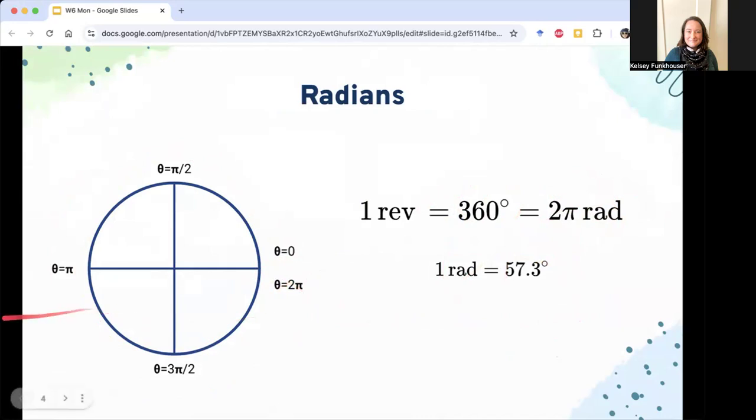And I don't remember if I say this later on, so I might repeat myself, but in some of the problems with circular motion, you might see something that's in revolutions per minute or RPM. We're going to do an example with that. But to figure out what that is in radians, you just use this relationship where 1 revolution is 2 pi radians.